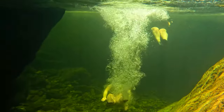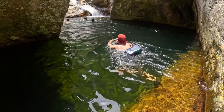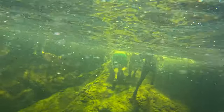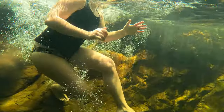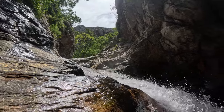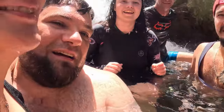Now pool 7 is where the biggest, the most challenging point of the hike is. There's no shame in turning around at this point. Should you wish to continue, you're gonna need to get up there, which involves climbing up directly against the waterfall and slippery rock faces, as the Goose is gonna demonstrate shortly. Oopsie. Yeah. But before all that, time for a group selfie.